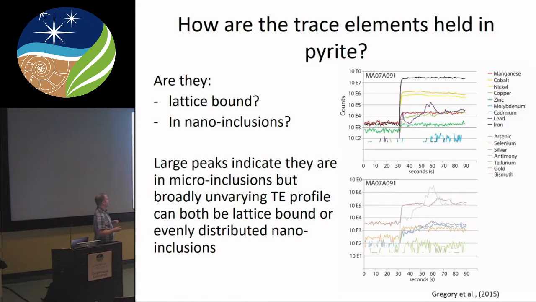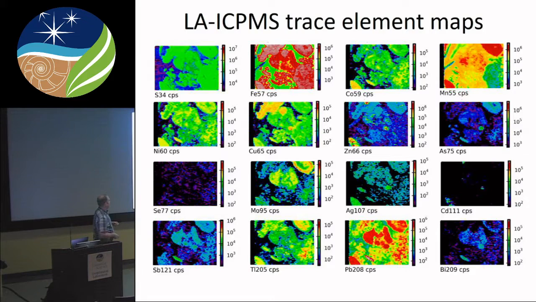A little bit of a lag. So this is an example of how we can look for inclusions using laser maps as well. The hotter colors are a higher abundance of the trace elements. And you can see pretty clearly with zinc that there's a bunch of spots here and some that are quite high. Those are indicative of little sphalerite inclusions. And zinc is one of those elements that is most often quite clearly in an inclusion. But other elements here are a little bit harder to tell.